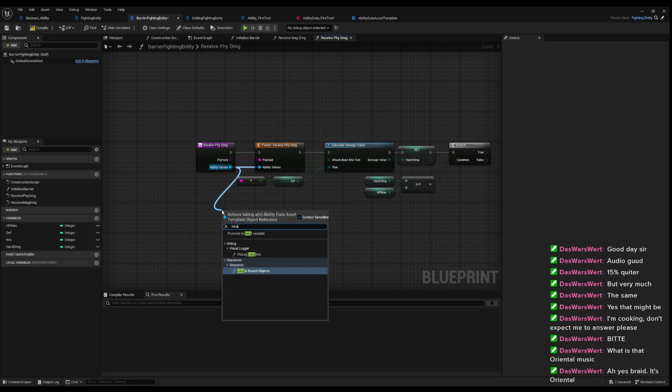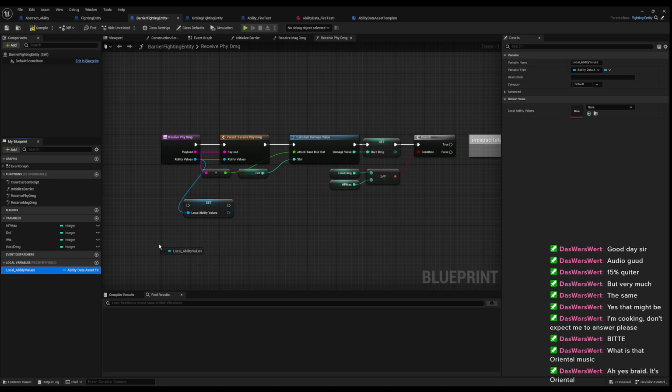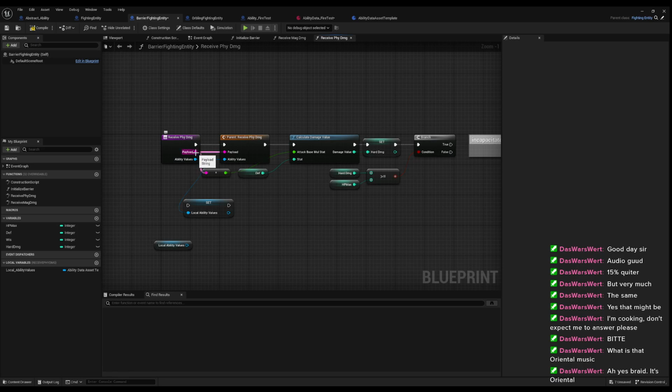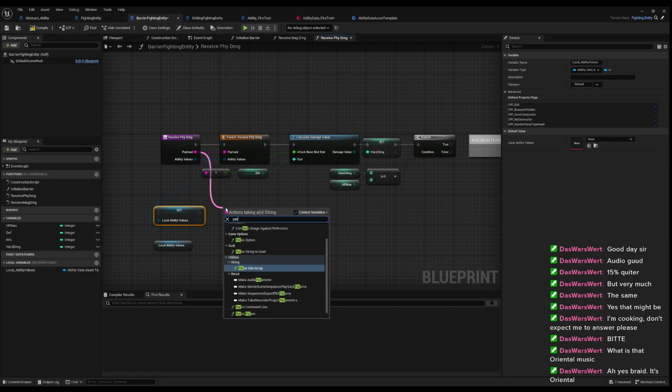Make a local out of this. Local ability values. And then first we parse this.